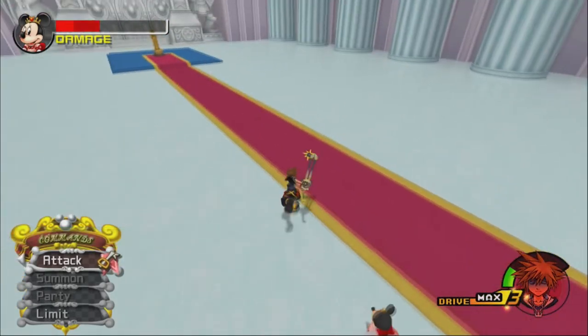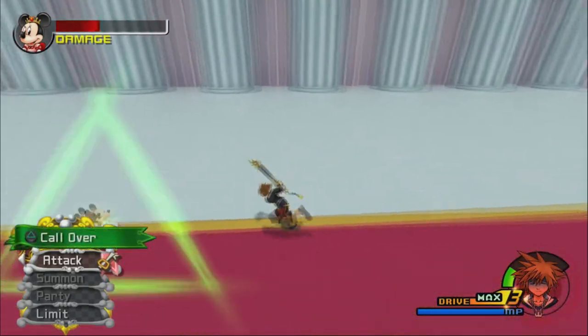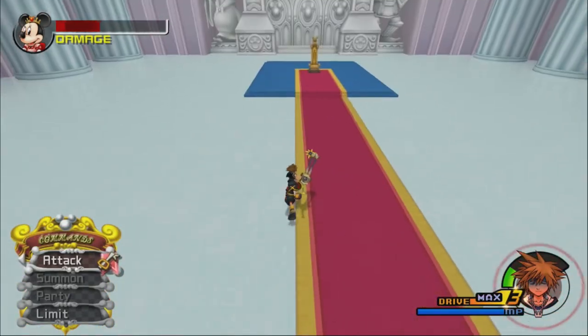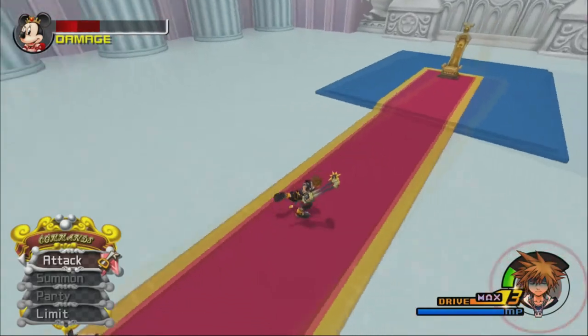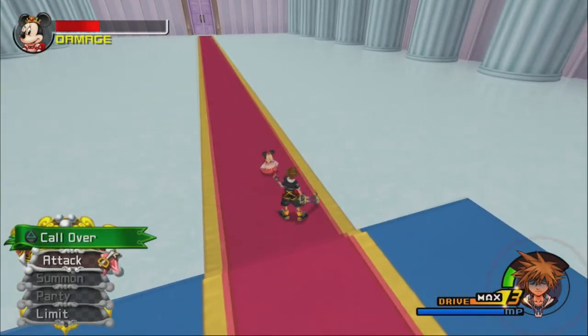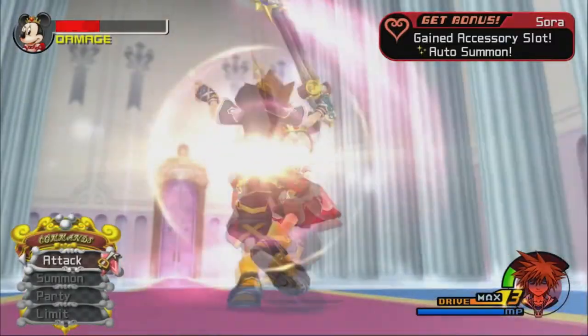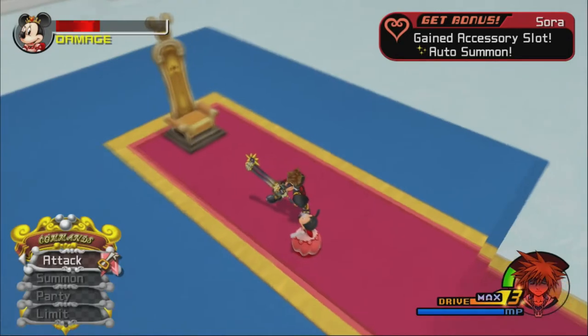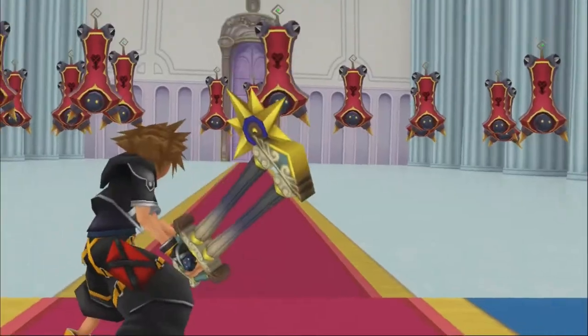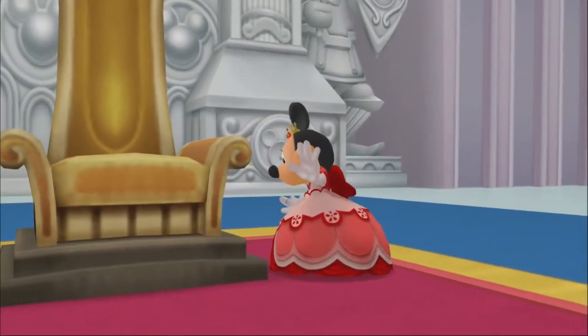This way. Come on, you gotta follow behind me, Minnie. This way. Alright, we're at the front. There we go, and we get the auto summon ability and a new accessory slot. Don't care about auto summon, that's one of those terrible abilities, but a new accessory slot is great. Come on, give me a break. I want more experience. Let's do this.